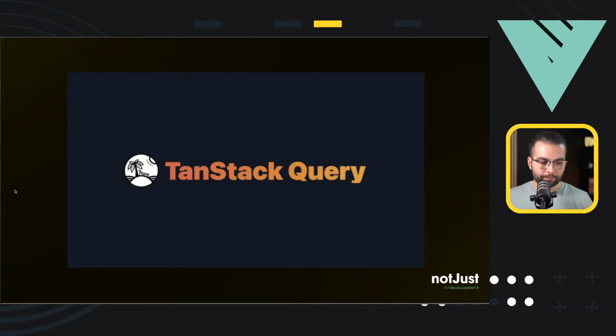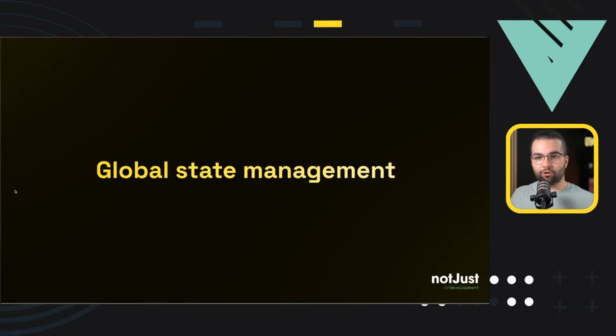Now, on the other hand, if the data that you're managing is local, then you actually need global state management. Local data is data that lives on the device, like the state of a long checkout form with multiple pages where you collect this information, or the state of some complex canvas where you draw stuff and you need to store this information locally before you save it somewhere else. The state of some modals or pop-ups or things like that.